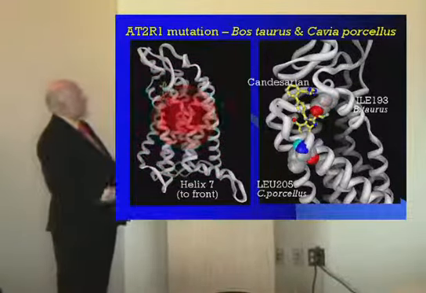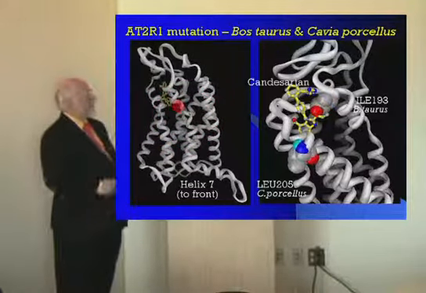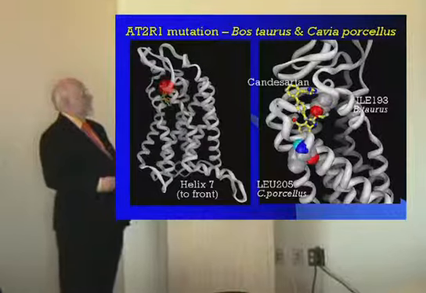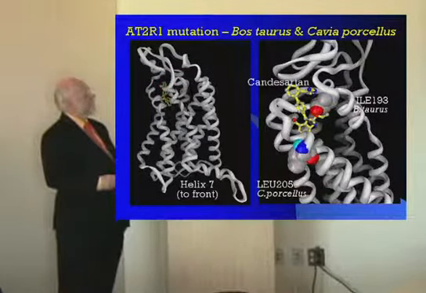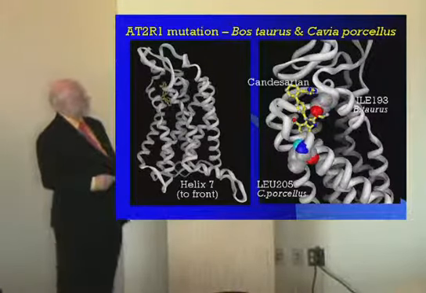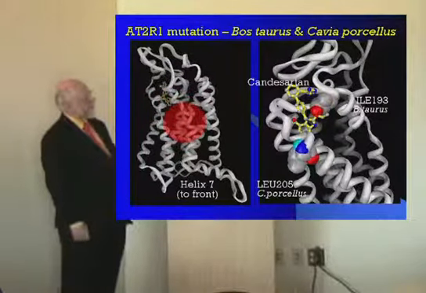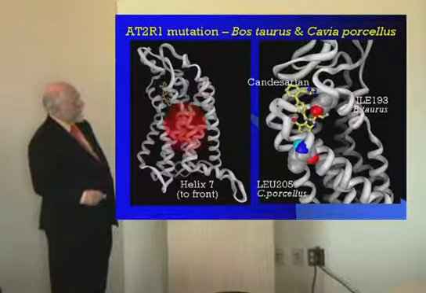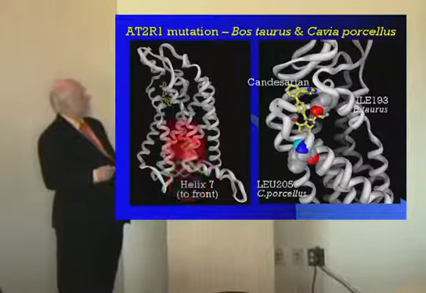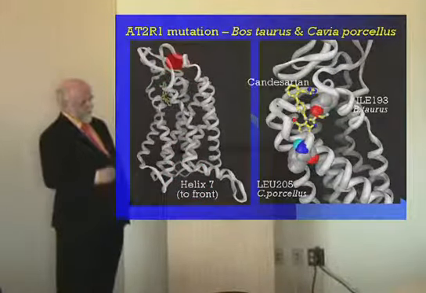Here is the entire picture of the GPCR, and you can see the binding pocket is up here behind helix 6 and between helices 5, 4 and 6. The candesartan's bound up there. I might add that this is a membrane protein, so most of this region, the central region of the protein, is within the membrane. The region at the bottom here is in the cytoplasm, and the region at the top is extracellular.